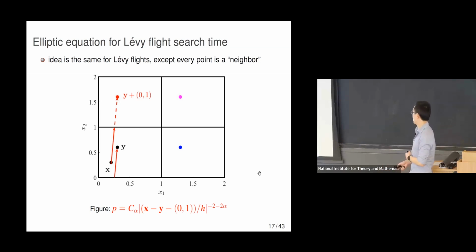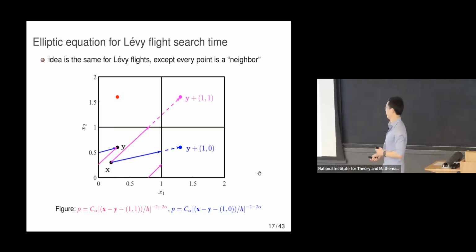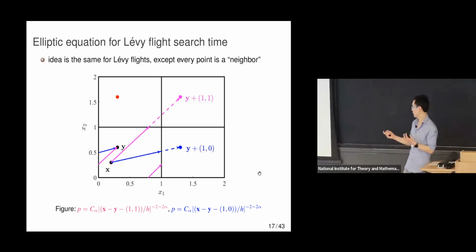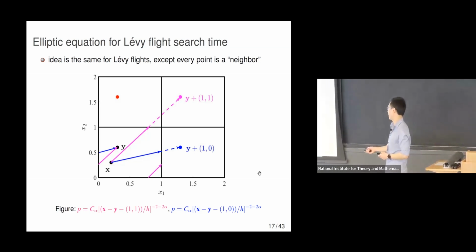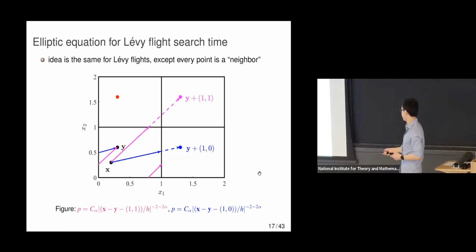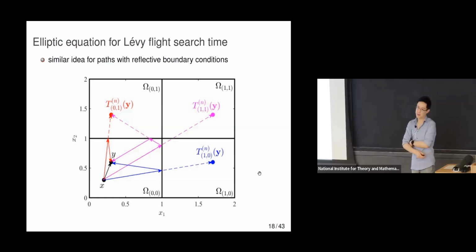Okay, so I can do this, right? If I have periodic boundary conditions, I can wrap around. So essentially, I'm flying to the next cell, the 0, 1 cell, or I can fly to one of the other cells, right? So this is an obvious picture, and with these corresponding probabilities. Again, it's power law in the units of h. Okay. With reflective boundary conditions, same thing.